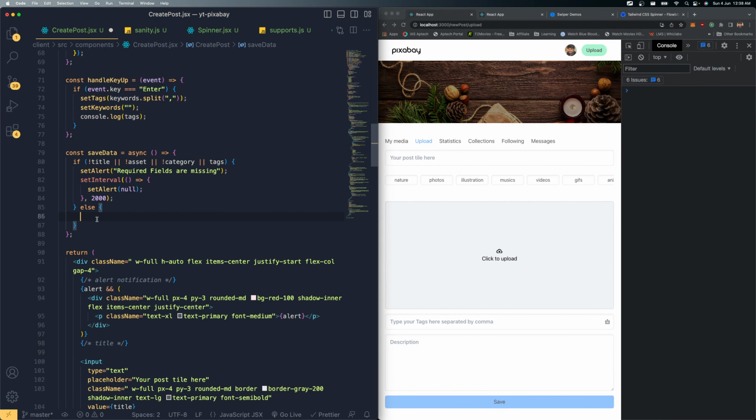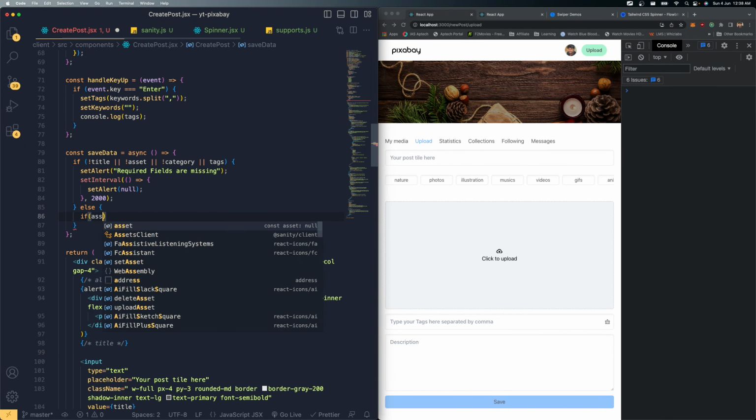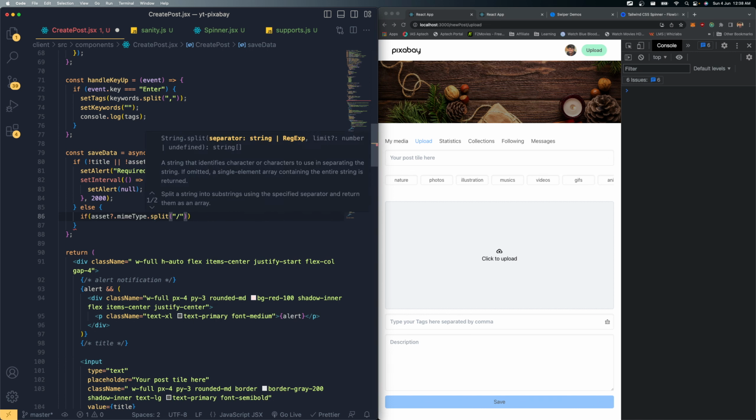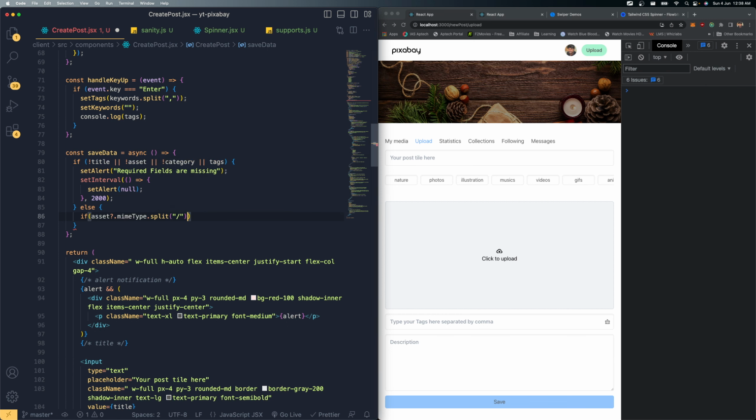So here I'm going to check one more time if the asset condition renders, then mimeType.split. I'm going to split by using slash. If it is split, then the first index is going to be equal to the term image, right?